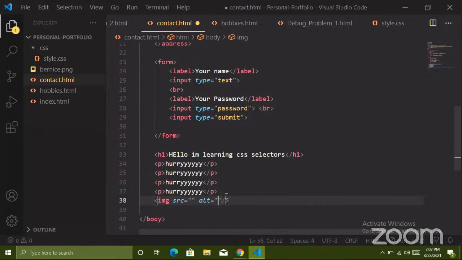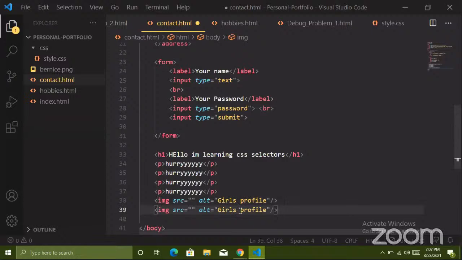So if the image doesn't show, then the text will show. Let's say the alt is like a girl's profile, something like that. And we can have another image tag, which will be like boys.